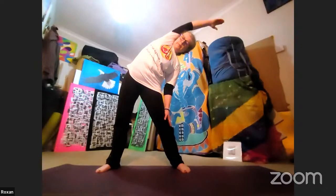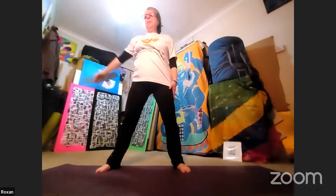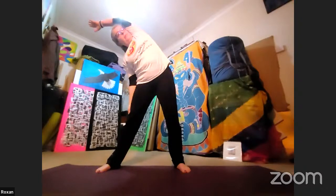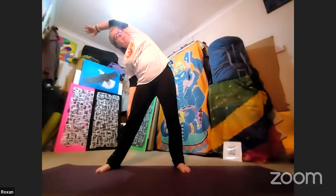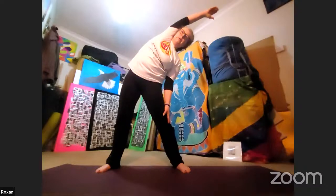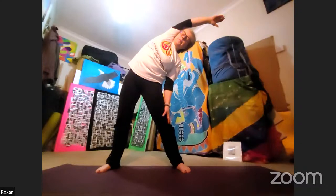Feet apart, hands next to the sides, and we'll lift one arm up so that it's next to the ear and bend over to that side. Back up, lower the arm, we'll do the same on the other side. And we'll repeat this on alternate sides, lifting the arm up to the ear, then bending over to the side. Feeling the stretch in the side.